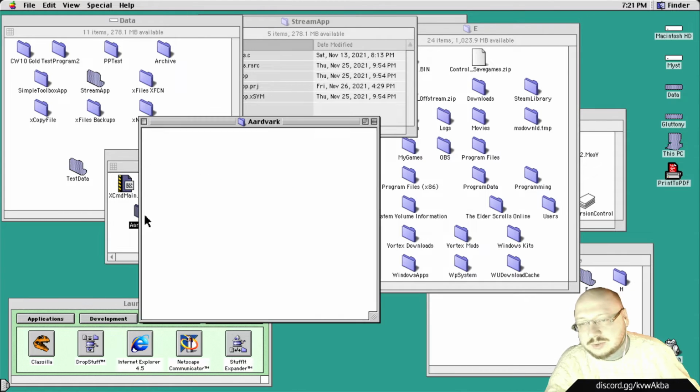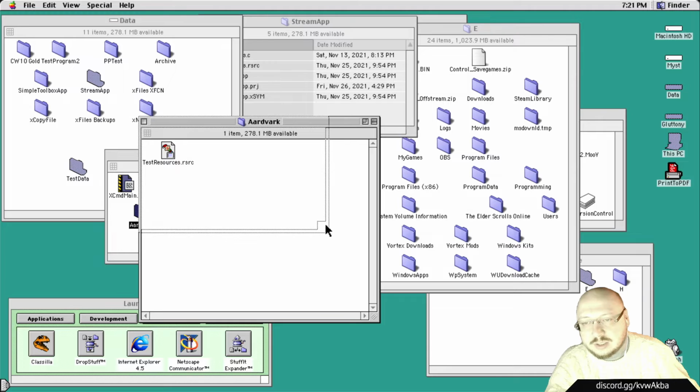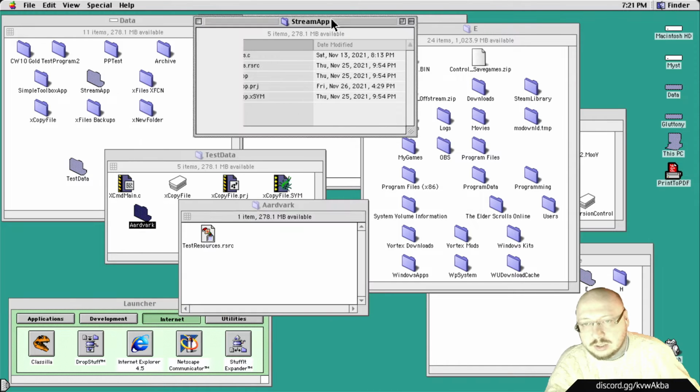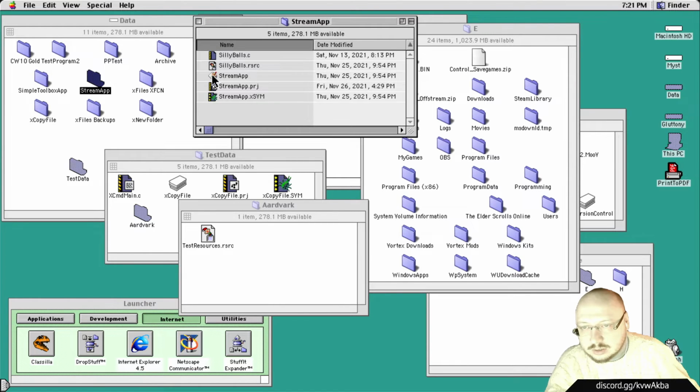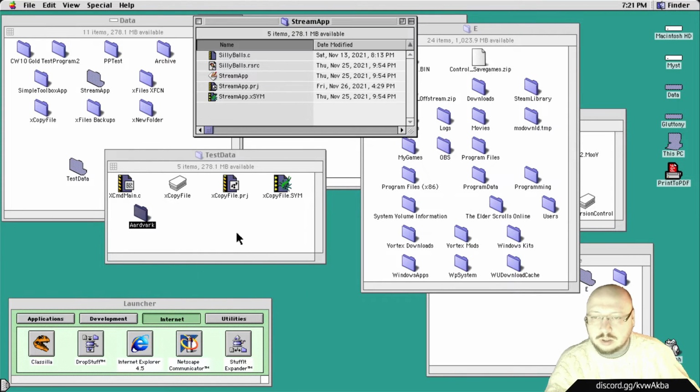Okay, so we have the resource file in here. And let's see. Let's put an application in there as well. And maybe another source file. All right.